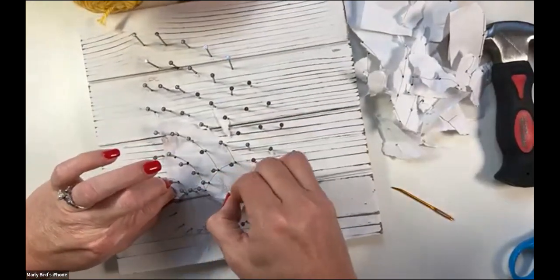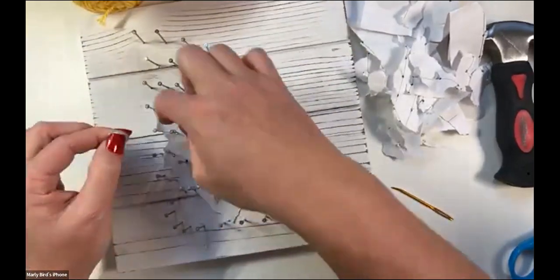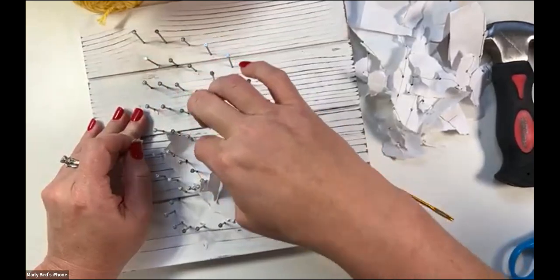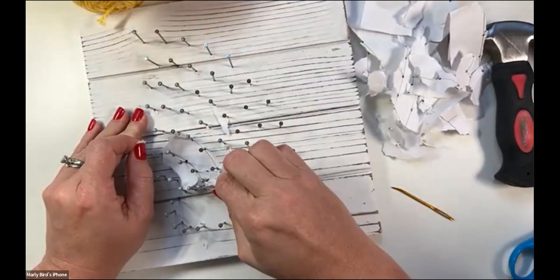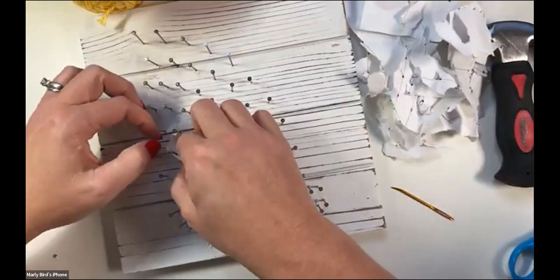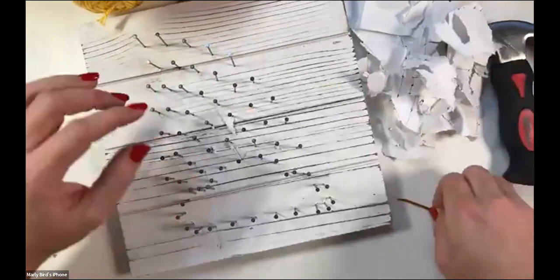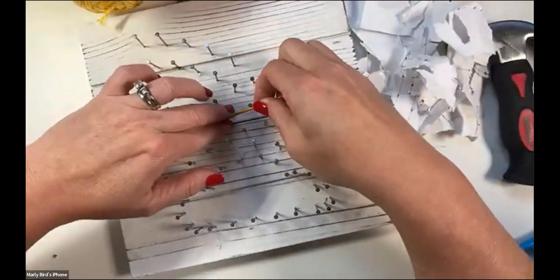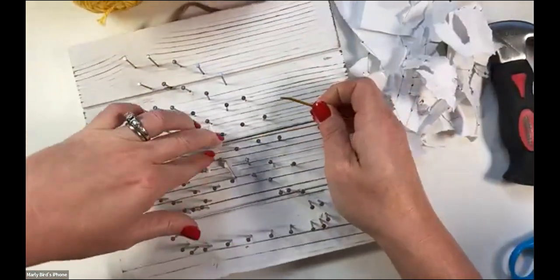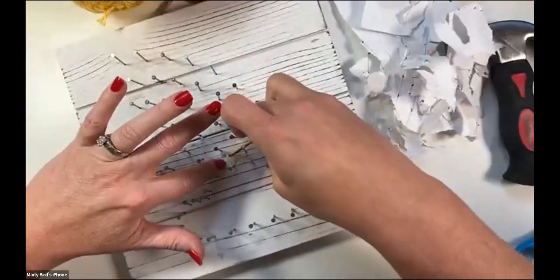All right. I'm just trying to rip this in such a way that I don't rip my nails off the board. You know what I mean? That is very important, everyone. Protect your nails because it hurts to crochet or make crafts if your nails are hurting. All right, all right, all right. Get this little piece up. I'll just leave it. That is my design feature.